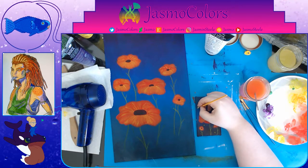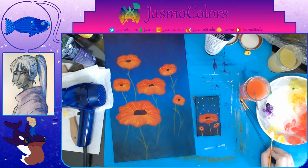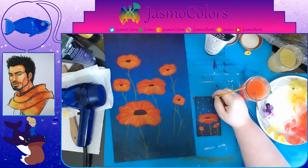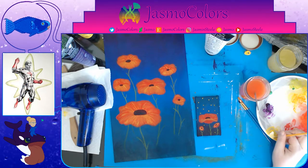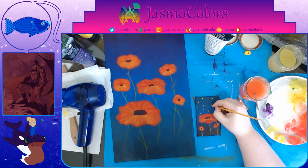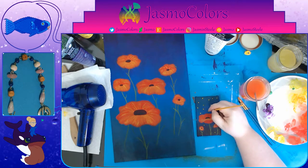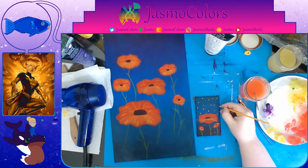White is really opaque. I forgot about that. It is not transparent at all. You cannot see through it when you paint with it. But yellow is entirely transparent, so that... This is way too big, too. Way too big, not enough paint. Should have really gone with just a couple of big ones.